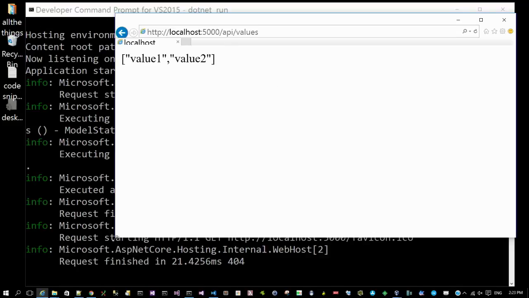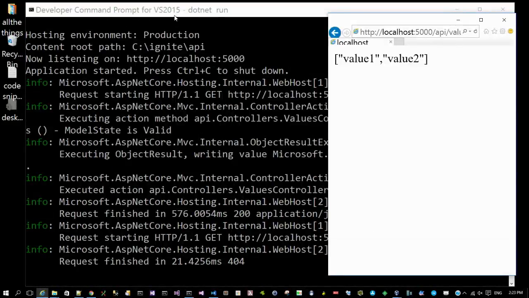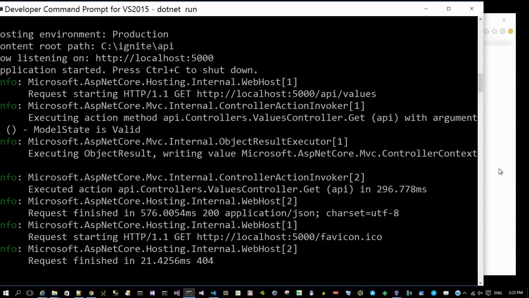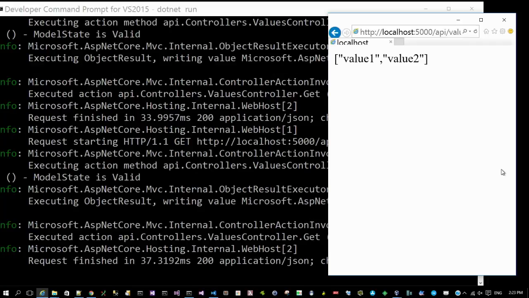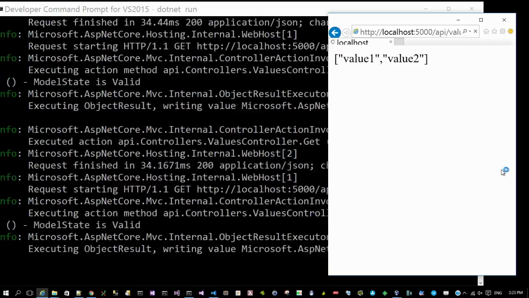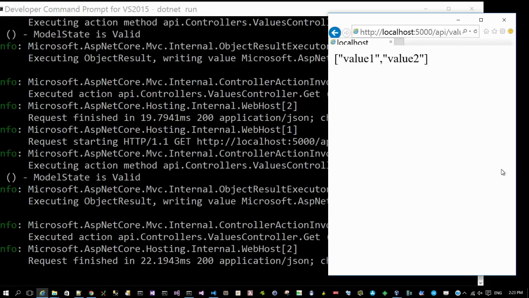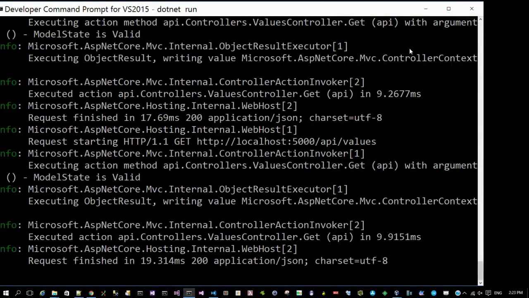And this proves that it is running on my machine locally. It's interesting to notice that whenever a request arrives to the command line app, it gives us some information about, for instance, how long it took to serve it. So now let's stop it.